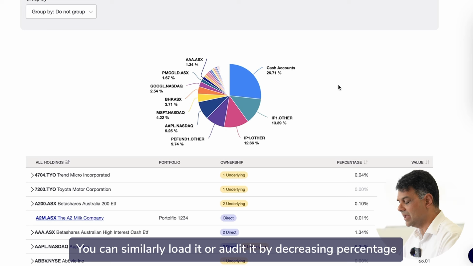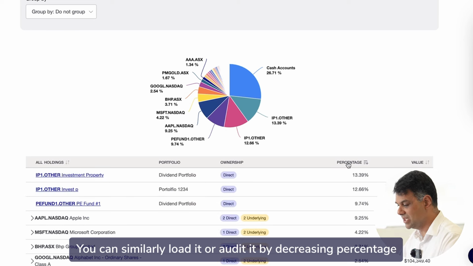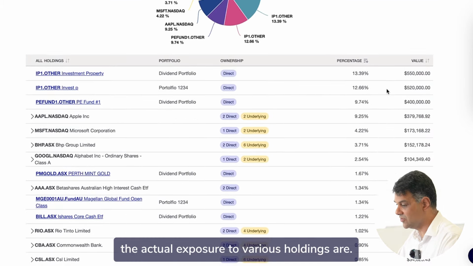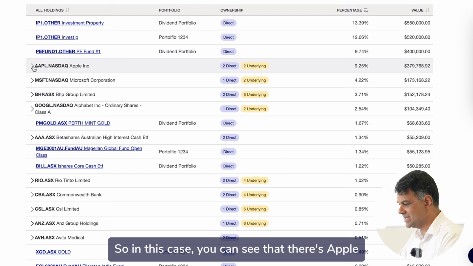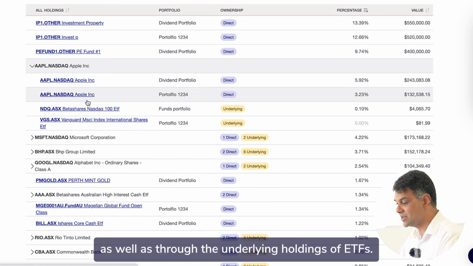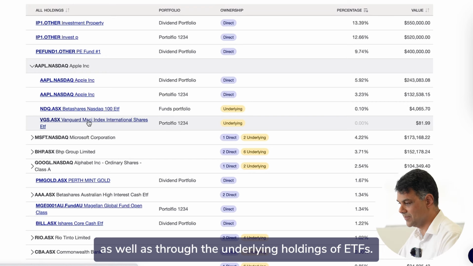You can similarly order it by decreasing percentage, and you can then see what the actual exposure to various holdings are. So in this case, you can see that there's Apple in 2 different portfolios, as well as through the underlying holdings of ETFs.